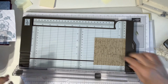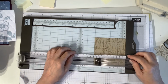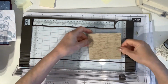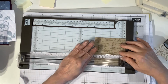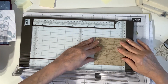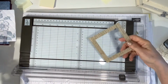So I lift it up. I'm going to turn this 180 degrees and bring it back to the 1/2 inch mark. It's already on 3.5, that's where we left it, and bring it up to the 1/2 inch mark. And then I'm going to turn it 90 degrees and do that again. I'll do that twice more, and that will mean that all our cut lines meet up together. So I've taken out the middle section and left our frame.